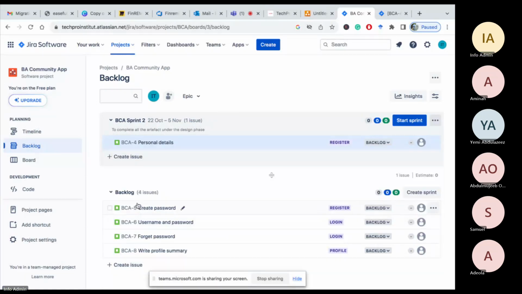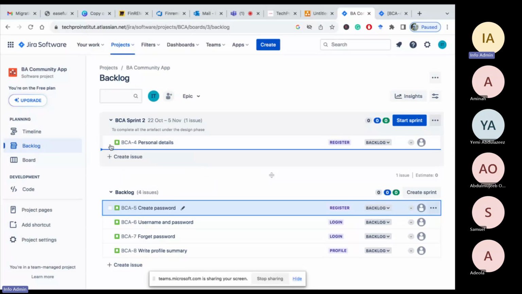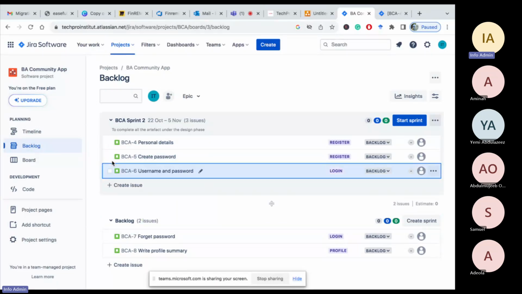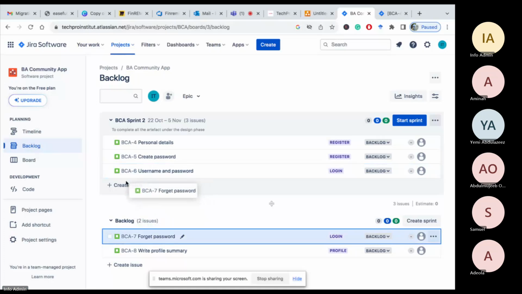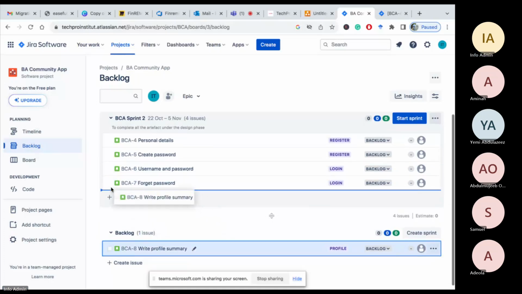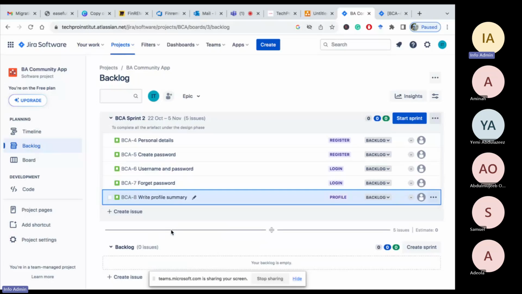Okay. These are what we wanted to achieve, what we've committed to achieve in sprint 2. Just move it. Okay, these are all what we wanted to achieve in sprint 2.